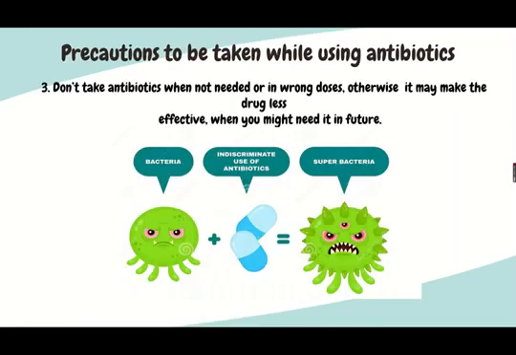Next, don't take antibiotics when not needed or in wrong doses. Otherwise, it may make the drug less effective when you might need it in future. Taking antibiotics too often or for wrong reasons can change the bacteria so much that antibiotics don't work against them. This is called antibiotic resistance. Some bacteria are now resistant even to the most powerful antibiotics which are available. So even a high dose of the most powerful antibiotics will not save us in future if we use them indiscriminately.